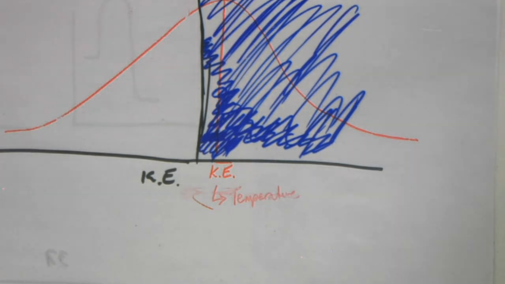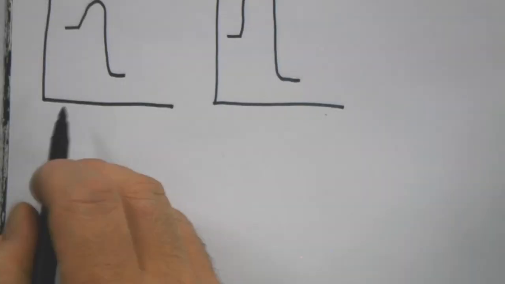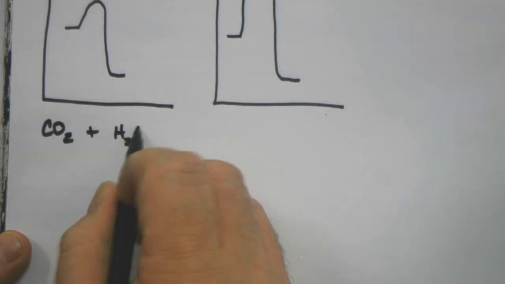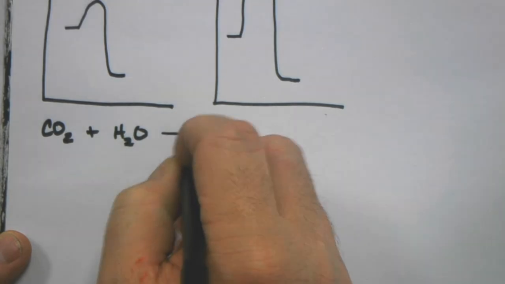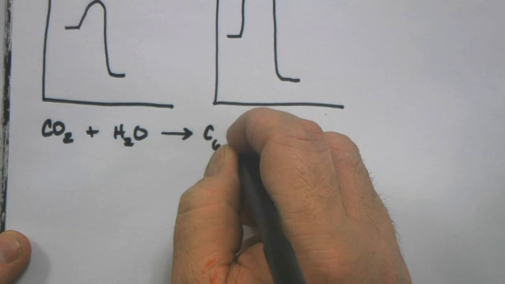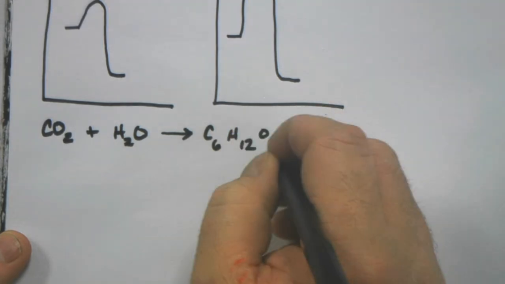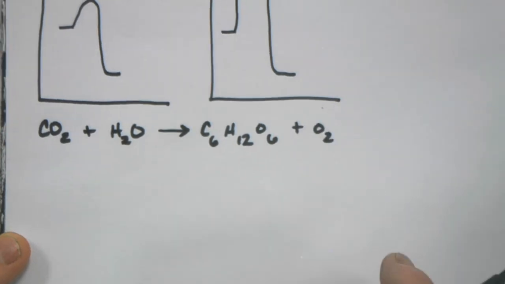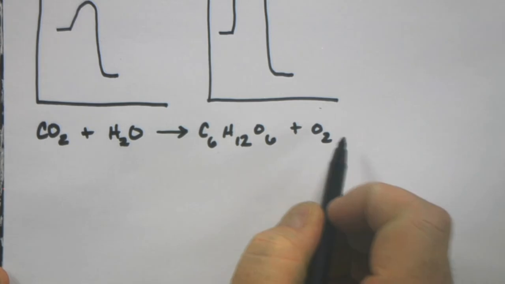All right, and there is a way of doing this, and the way we do it, well, before we get to that, there's an example of something, and you guys have learned this in your biology class. There's an example of a reaction that has a very, very high activation energy, and it's this equation. Okay, and you've seen this before. This is glucose. This is oxygen, carbon dioxide, and water.